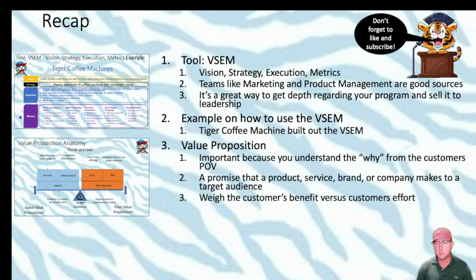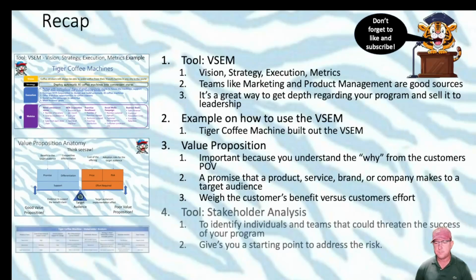It's a promise that the product, service, or your group or company makes to that target audience. And remember, that target audience is very important. You can't target everybody. And of course, it weighs the customer's benefit versus the effort. You remember I had this seesaw example, and if your promise, your differentiation, and your support was higher than the price, risk, and the effort, you would actually have a good value proposition.